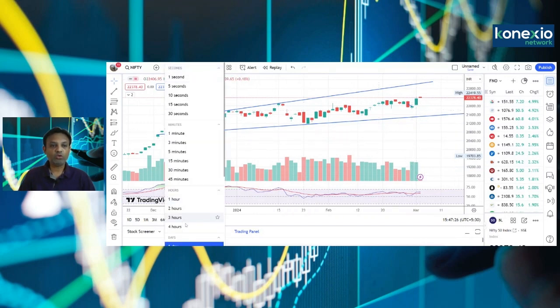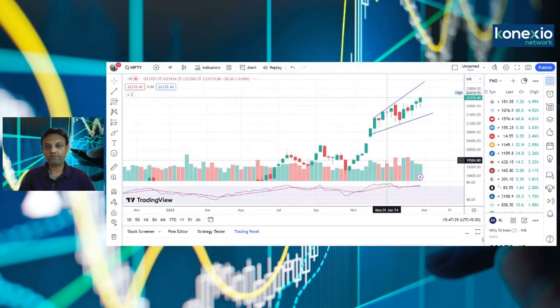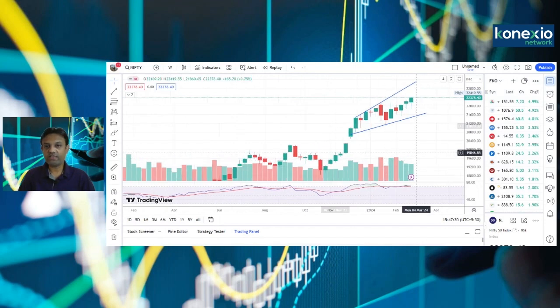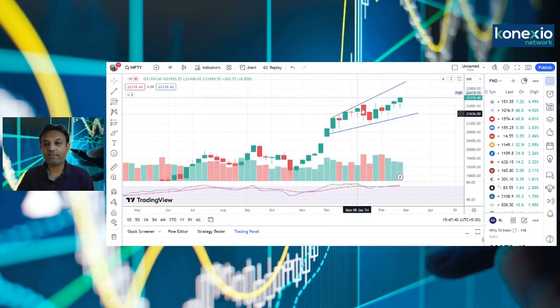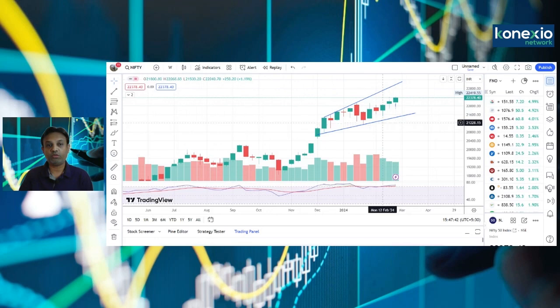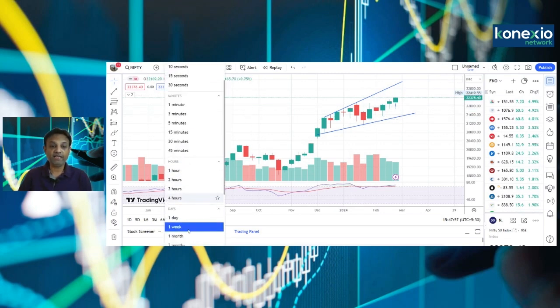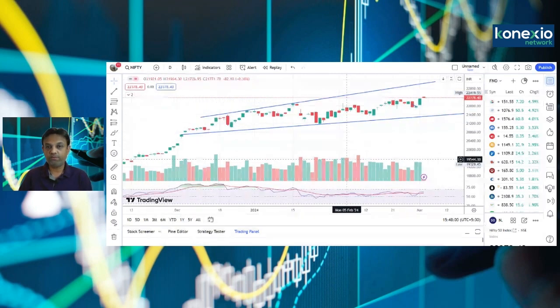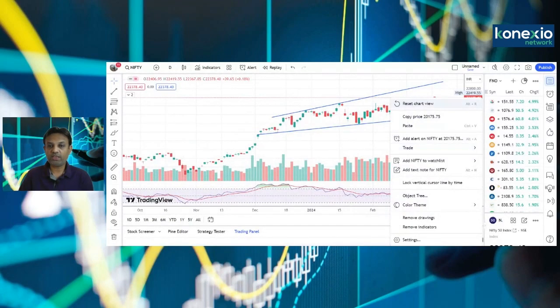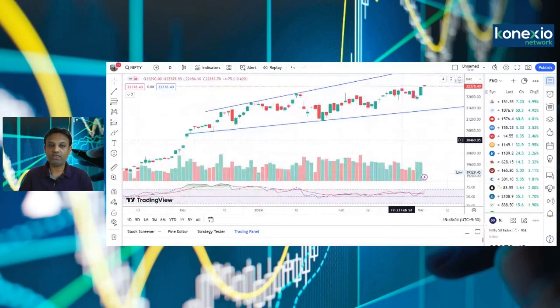Let me go to the weekly charts. Now this is the weekly chart. On the weekly chart, we have seen that it has formed a hammer pattern. It was a green candle, so the momentum seems to be quite positive at this juncture. Looking at the price setup, the technical patterns and the indicators, it is clearly indicating that the momentum is quite positive and Nifty has the potential to scale higher levels from here.